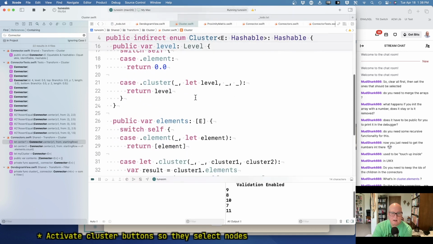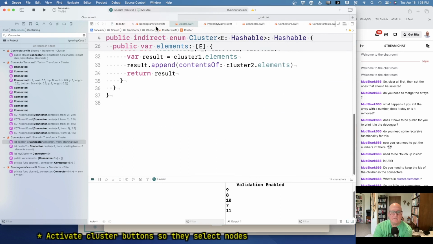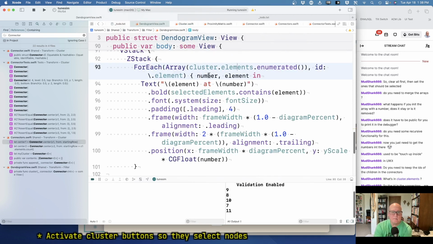So what am I really after? I'm really after the clusters. I'm trying to get the list of. Maybe do I just want the leaf elements from the cluster? I think that's kind of what I want.